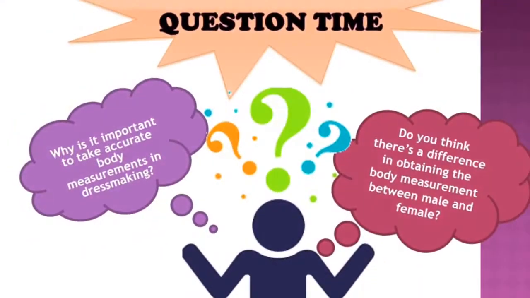demonstrate accurate reading measurement, assess the appropriateness of design based on the client's features, read specifications, apply the principles of design and color harmonies. I have a few questions for you. Why is it important to take accurate body measurements in dressmaking? And do you think there's a difference in obtaining the body measurement between male and female? And in what areas can measurements be used?